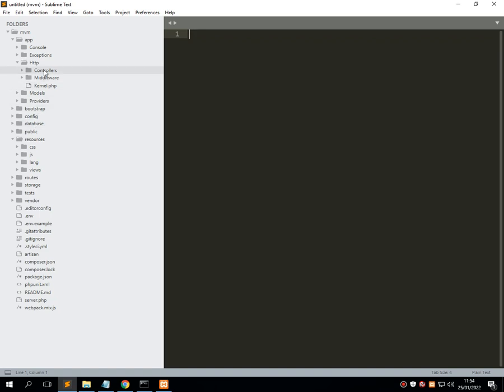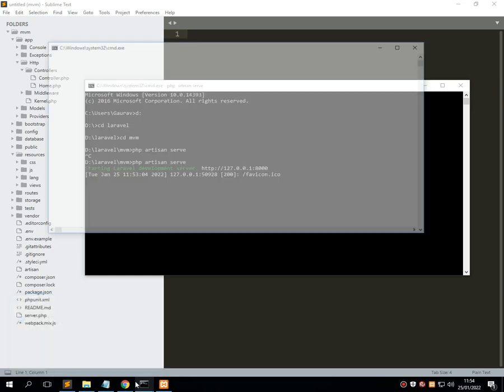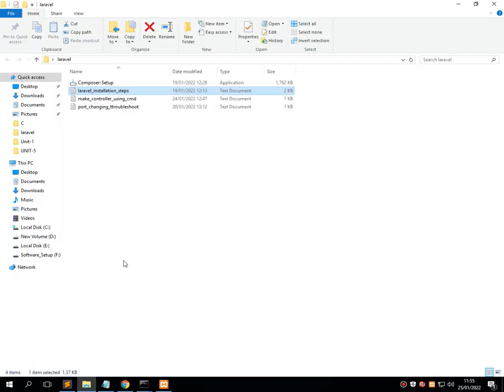Now I am going to create a controller in the HTTP controller folder. Suppose I wish to create a controller, then what do I have to do? I have to again open the command window, then go into the Laravel MVM folder: D drive, then CD Laravel, CD MVM, and then fire one command for creating the controller.